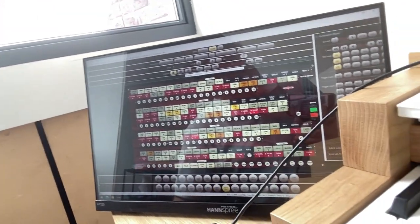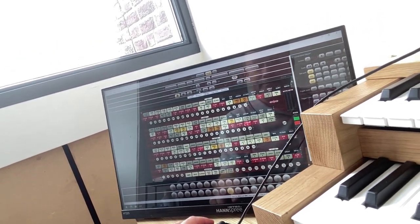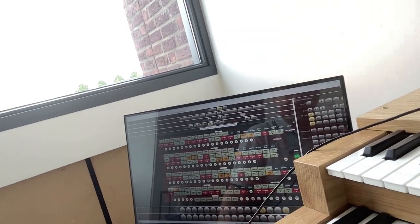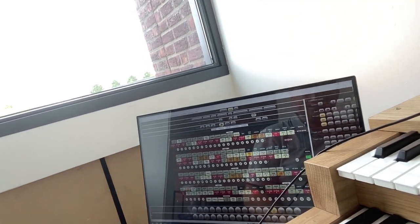And then it's saved. And the nicest thing, you can listen to it back, of course. So, if I wanted to listen back, then I have to first get a recording. I get the recording from yesterday. Let me have a look. It's this one. And if I push the play button, then it starts to play. It is exactly the same as what I have done here, including getting the right registrations.